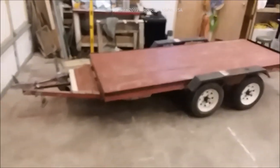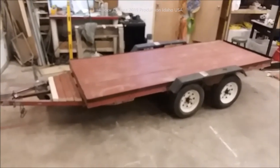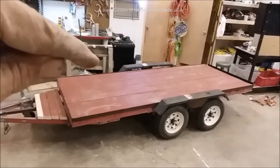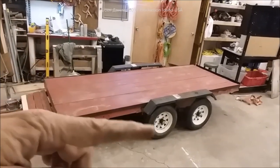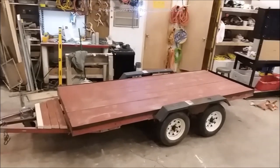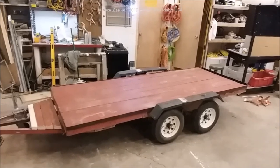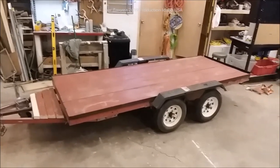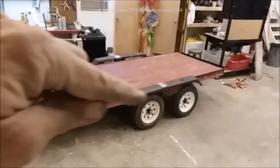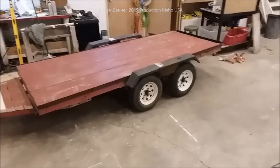Not too bad — harbor freight double axle trailer. We're going to have that free camper from my other videos and we're going to set it on top of this to bring it back in the shop and completely retrofit that camper onto this thing. The camper weighs 1,600 pounds — putting that right on here, I have no fear. We're also going to be changing out to 13 inch low pro tires. I call this trailer about a 3,300–3,400 pound capacity.